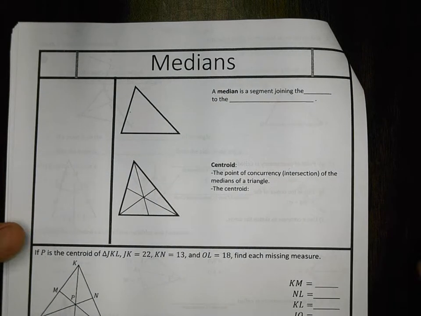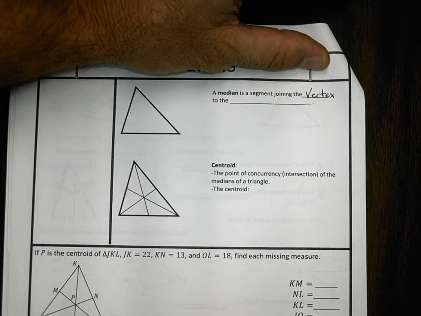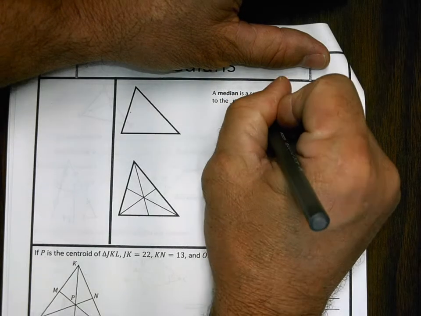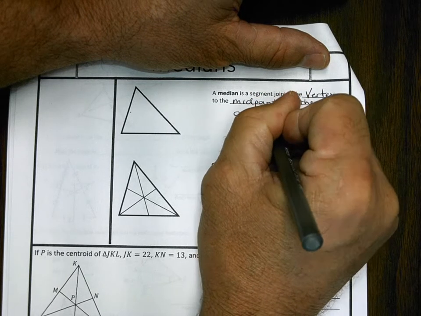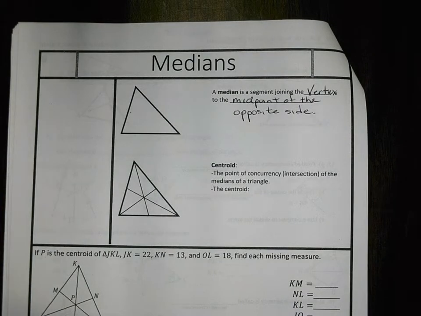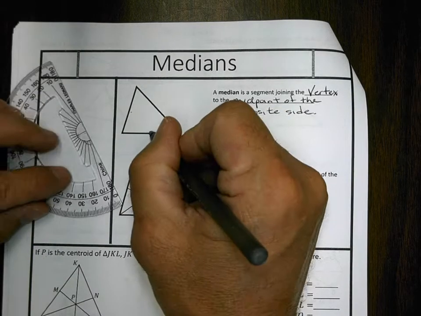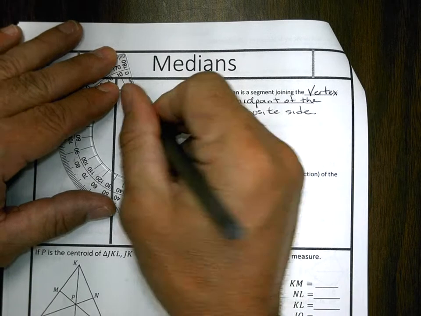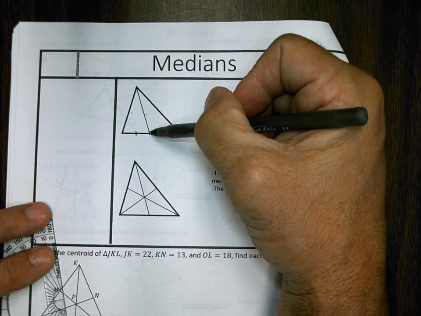Okay, so our third line segment we're going to talk about in relationship to triangles is a median. A median is a line segment that joins the vertex of a triangle to the midpoint of the opposite side. So we're just going to sketch this, but if we found the midpoint of, say, this side of a triangle, and we'll say this is the midpoint, and we connected that midpoint with the opposite vertex, this would be our median. This is our median right here.